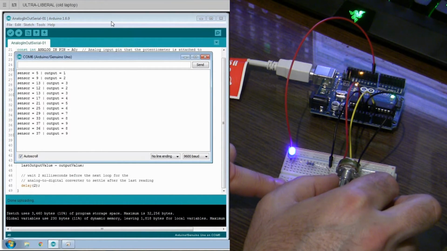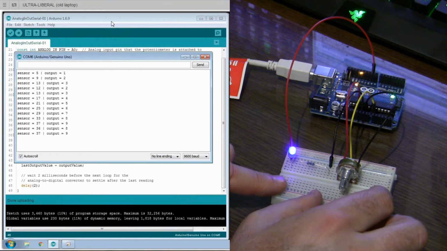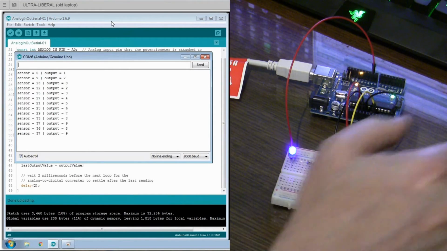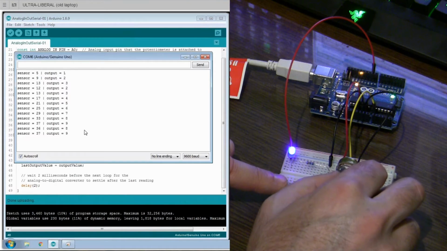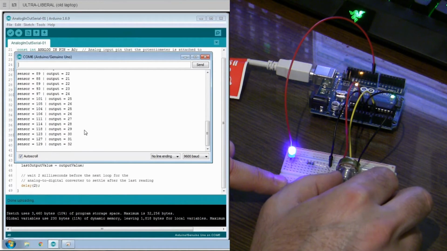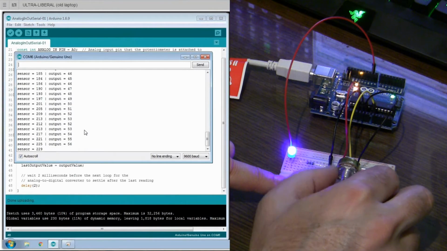Okay, so the messages are coming through. I only turned it a little bit. What we're seeing is the raw sensor value is 37, and that gets translated to a PWM value of 9. I'll turn it a little bit more, and it gets brighter, and a little brighter.